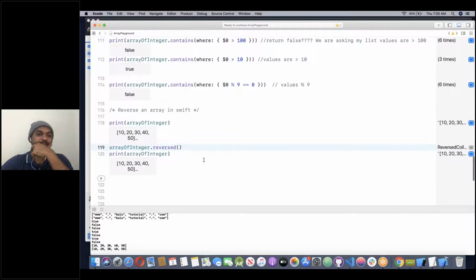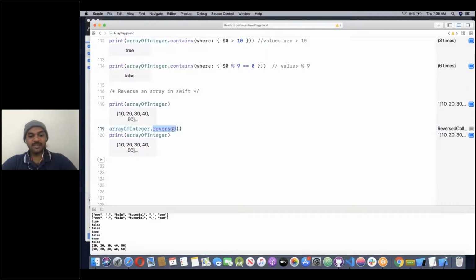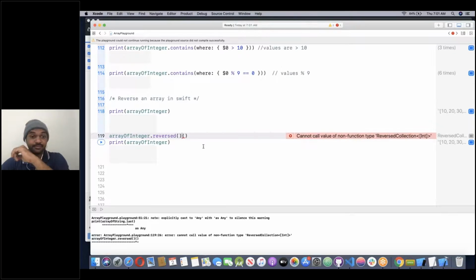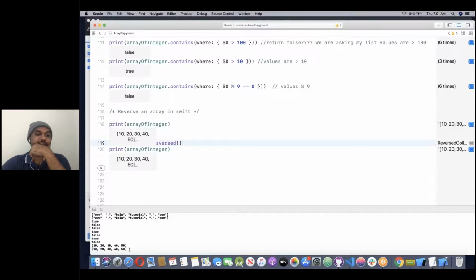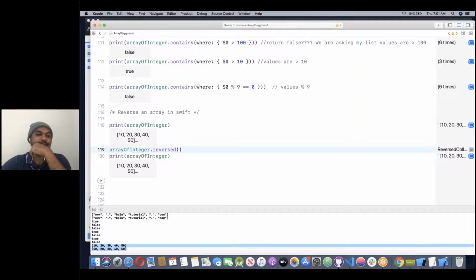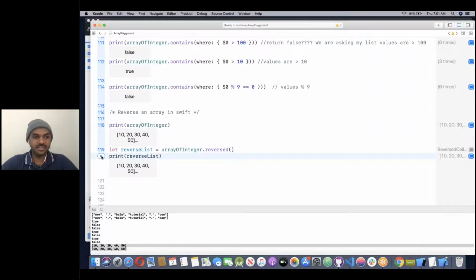Still I got the same elements. It happens in real time also. Let reverse list equal to, and then print the reverse list.